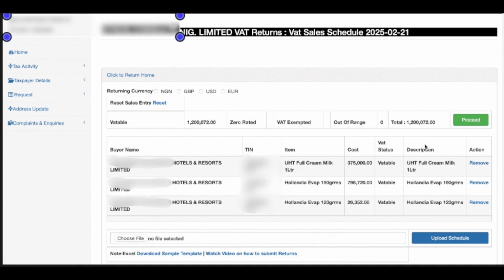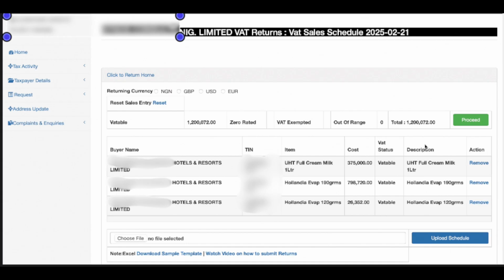Then you have your buyer name, TIN number, item, cost, then VAT status, description. Basically, this is just from the upload, the documents that you have, in which you have inputted all the data already. So it's just for you to upload it here on TAXPROMAX.